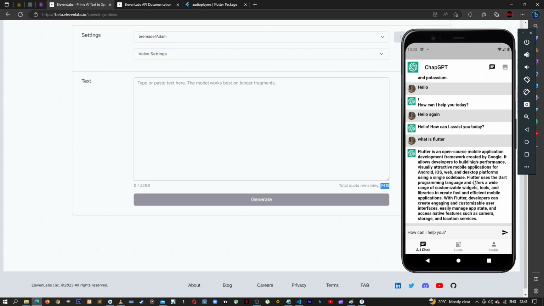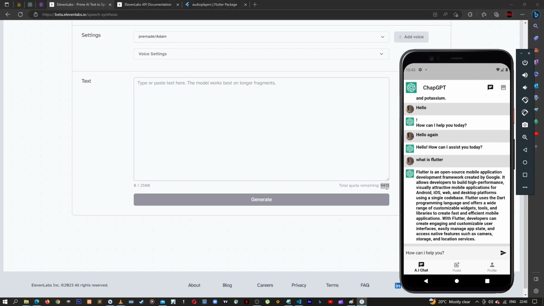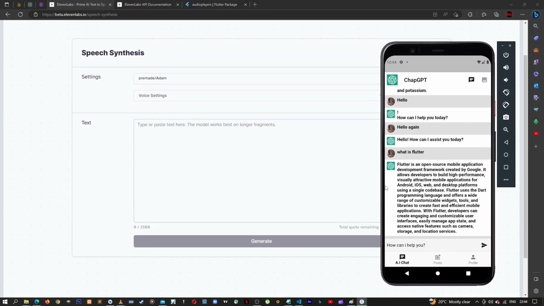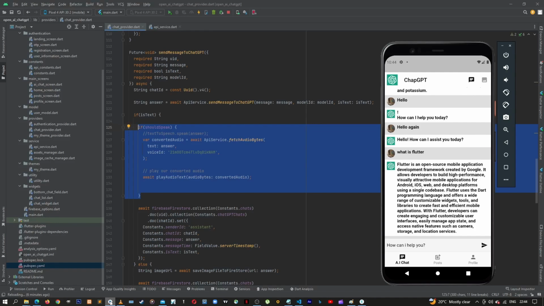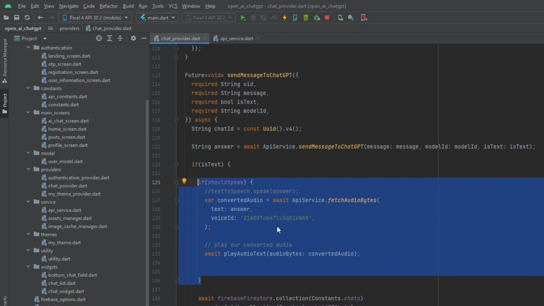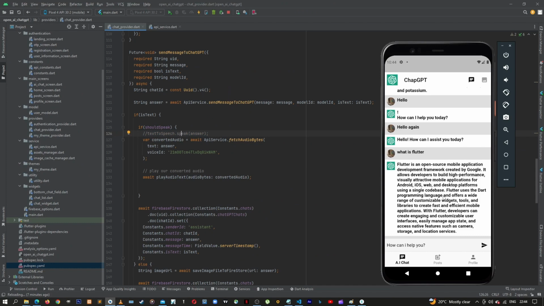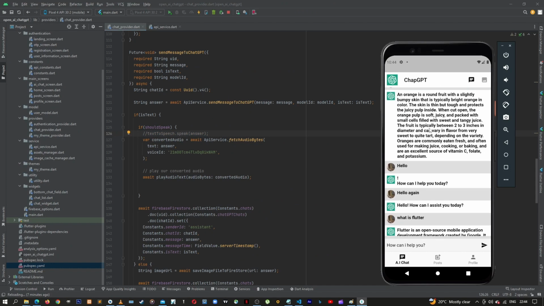So if you are going to use this, you need to make sure that you have remaining free tokens to use here. Otherwise, it's up to you guys. You can choose which one you are going for. Either you are going to use this one, or you will use this one that we have commented up here.